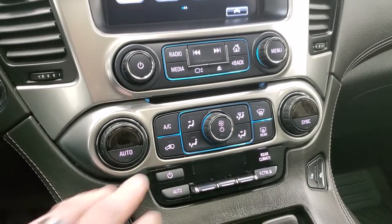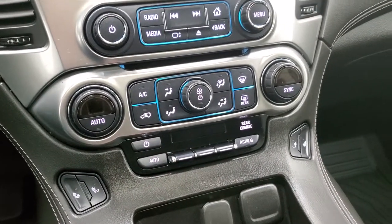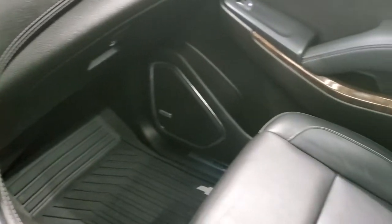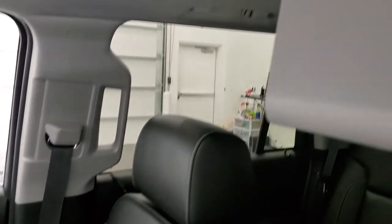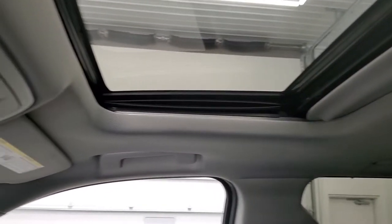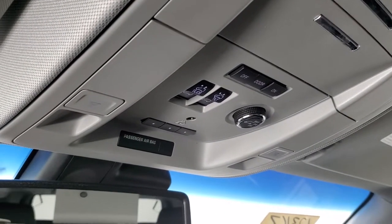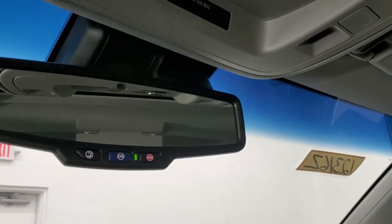It does have a CD player. Dual climate controls and heated seat buttons are right here. You get rear air controls and keyless entry with remote start, rear gate, and power lift button. The passenger side floor mat and seat are in excellent condition — no rips or tears. Smells very clean inside — I don't think it's ever been smoked in. The headliner is in great shape. It does have the Blu-ray DVD player and power sunroof. Up here you get your HomeLink buttons for garage door, security, and lighting systems, sunroof and rear gate controls, as well as LED map lights. OnStar and SOS capabilities in that rearview mirror.